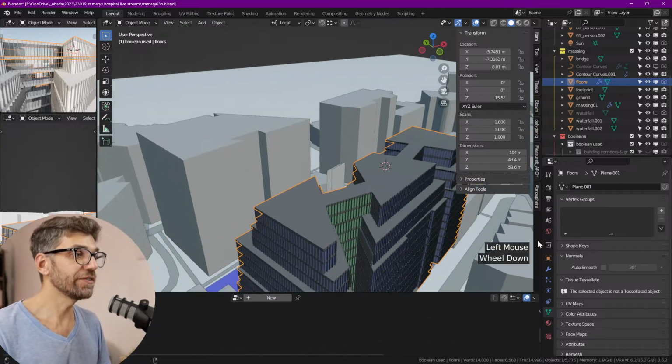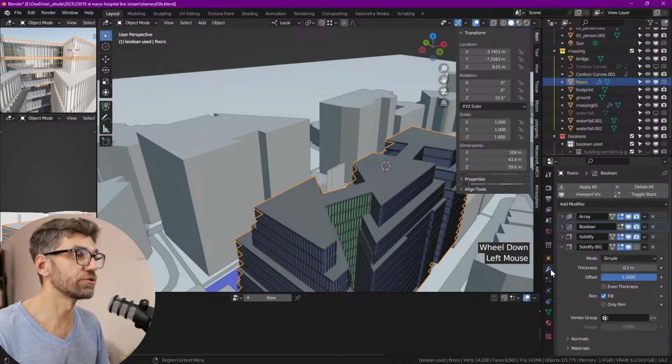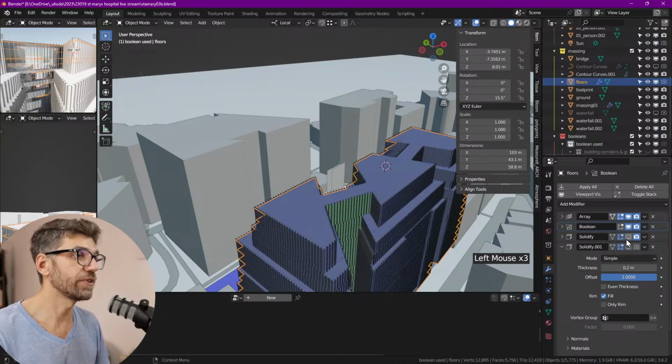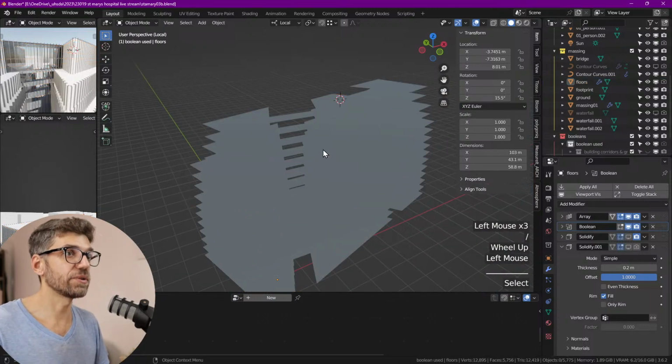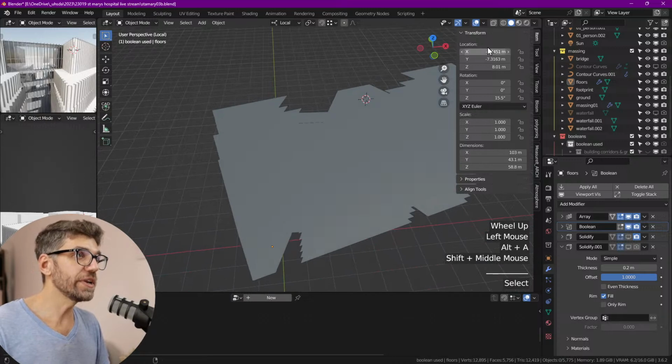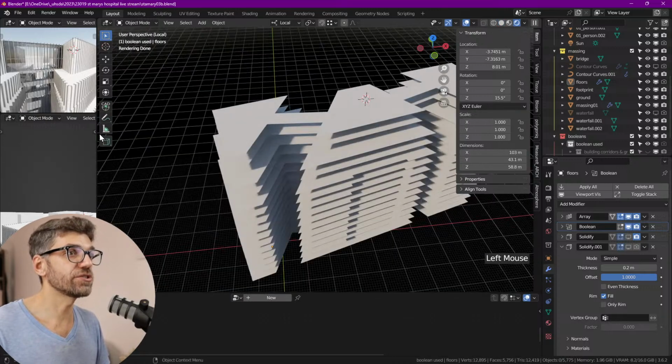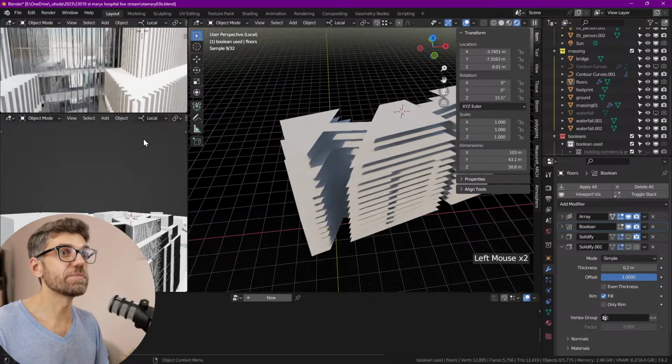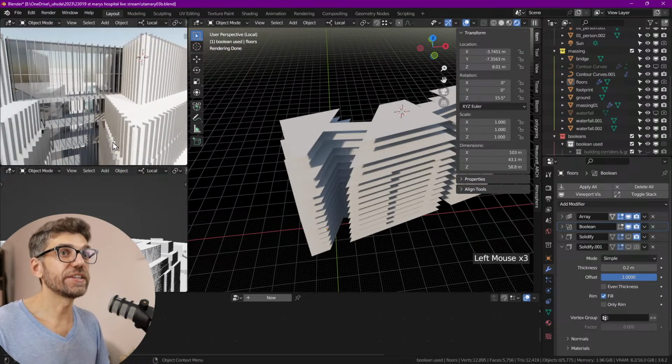So we can even do that with Blender. So we can put in the areas. We're going to do that with our floors over here. So right now we have these solidify modifiers. If we turn them off, we have these perfect plates in here. So if we isolate our floors, that's what we get. So that's all we need, and with this information we can already have quite a bit of analytical information.